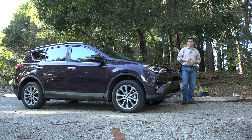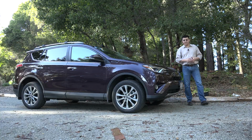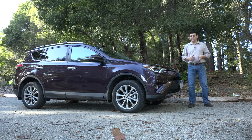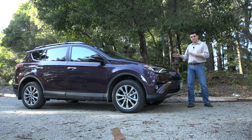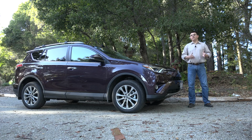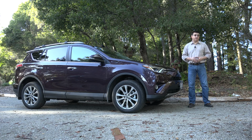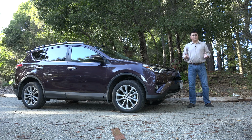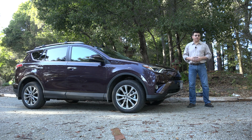Toyota has priced the 2016 RAV4 very well for this segment. It starts at $23,680 for the base LE model, and if you add all the options up like we're seeing basically in the model we've been looking at, you'll end up right around $35,230. The model we've been looking at today is an essentially fully loaded limited trim with all-wheel drive. If you want the hybrid, you'll find that in the XLE and the limited trims for about an extra $2,100.